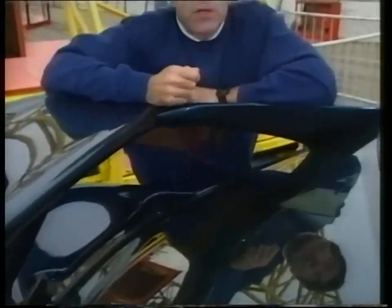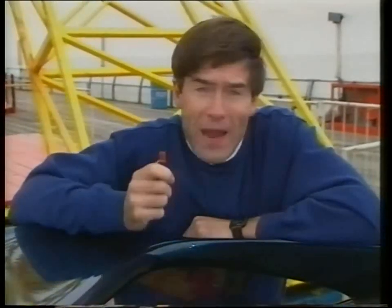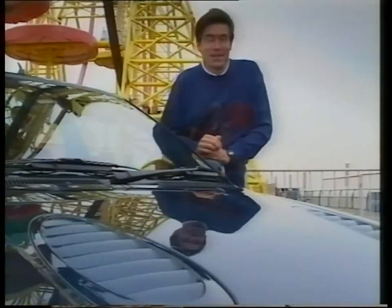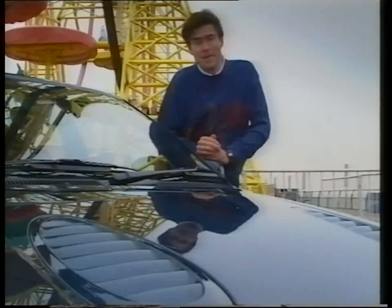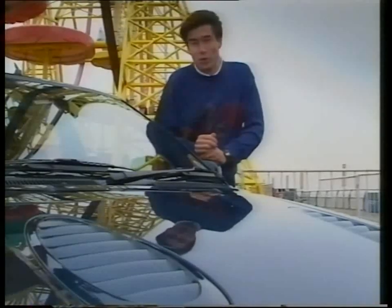Nowadays, people are looking for much more important options like anti-theft devices. This is a vector key which completely demobilises your car, and Ford are fitting them as standard on their new Escort RS Cosworths. This new Escort joins a group of saloons that are laying claim to the supercar tag. That's no Ferrari or Lamborghini, but it does have over 200 horsepower and a top speed approaching 150 miles an hour. It's certainly super quick.